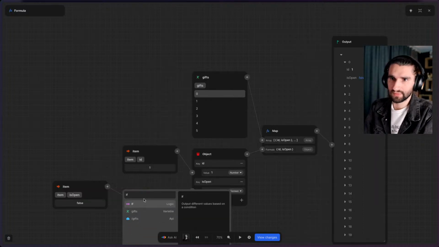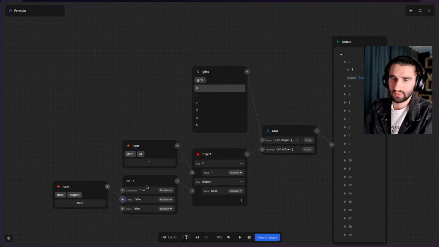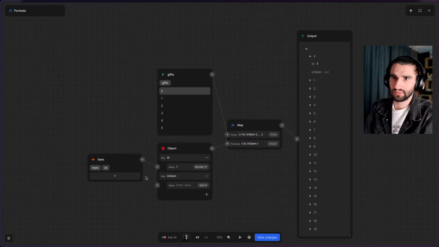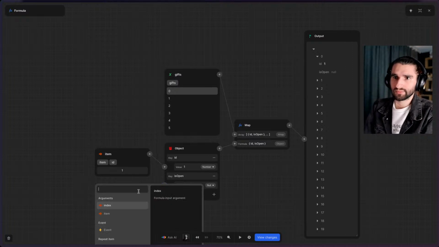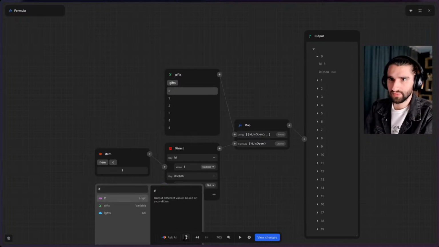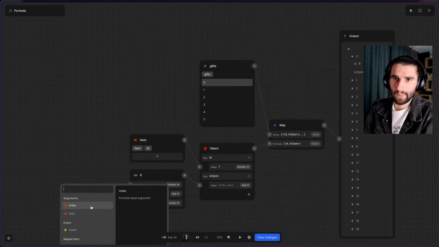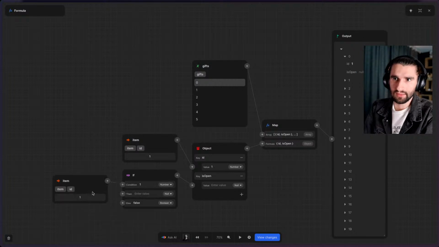Let's do if. Okay. I want to delete this one. Okay, so is open. Let's do if. Okay, so if the item ID, how do I create this formula?